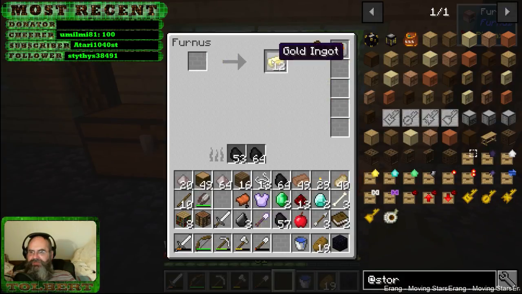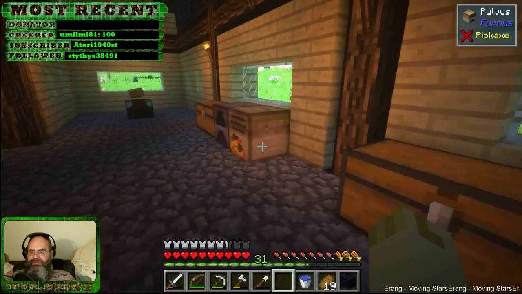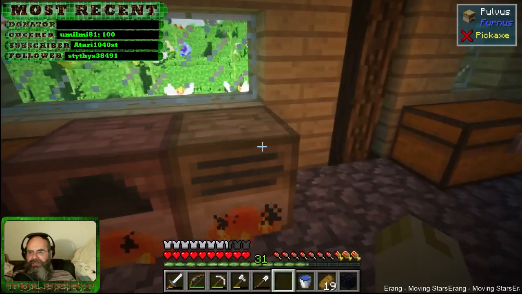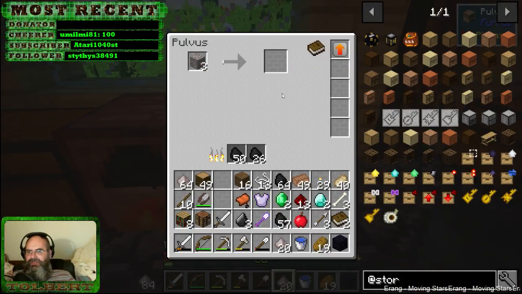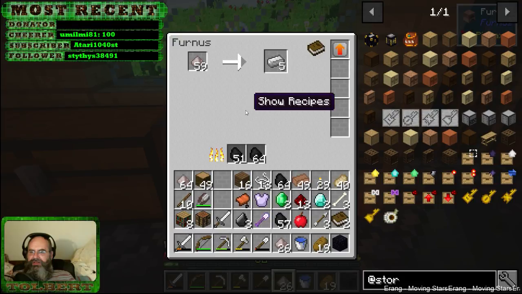All right, so this gold should be done. Let's throw that in our box over here. Let's get that started on some iron. We can add more to it once it's done. Oh. Forgot this thing doubles. Every 1 piece of ore becomes 2 dust. And every piece of dust becomes an ingot. Alright, so there's that. That pulvis is done for now. We'll let this run.